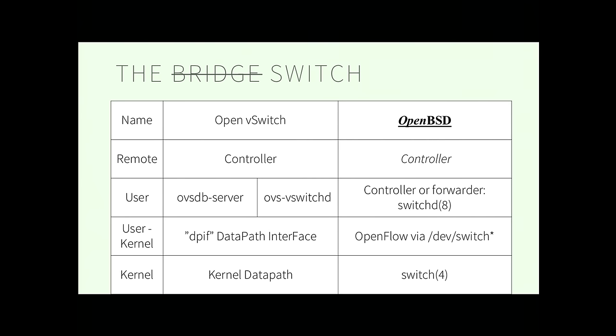There's an integrated one, or it's on a remote machine. And my idea was, why don't we just skip this part and use OpenFlow as our interface between the kernel and the user land. And it's a device. It's not a socket at the moment. We were thinking about possibilities. It's a device, dev switch. Switch 0 gets a device dev switch 0. But when you open the socket, it's just the OpenFlow protocol.